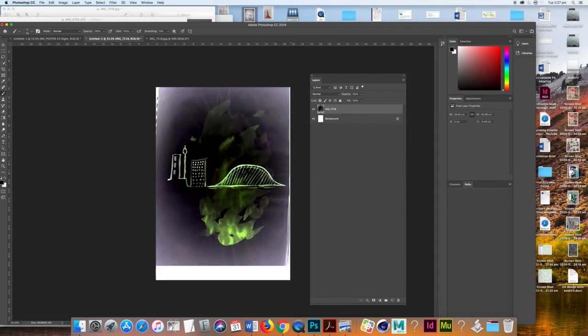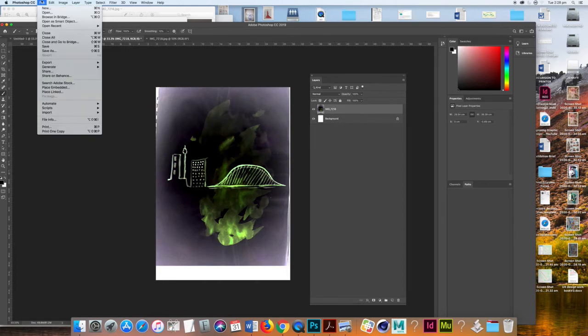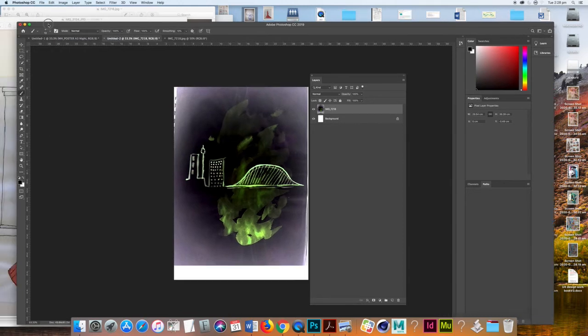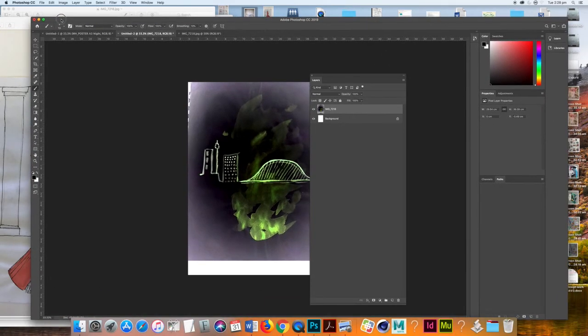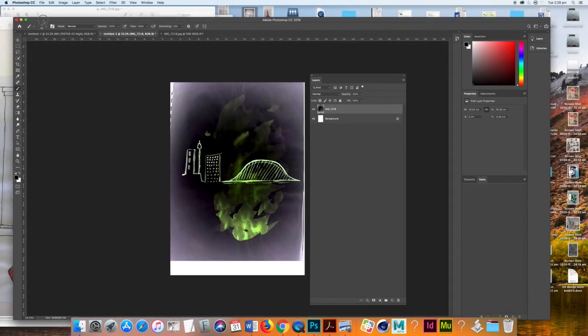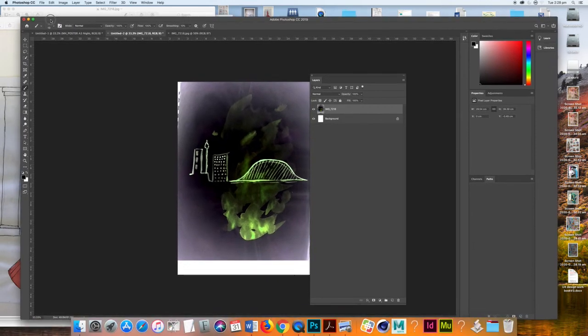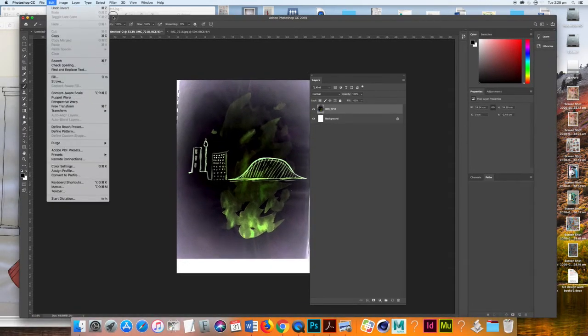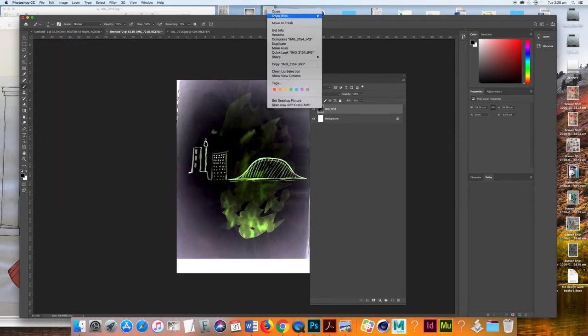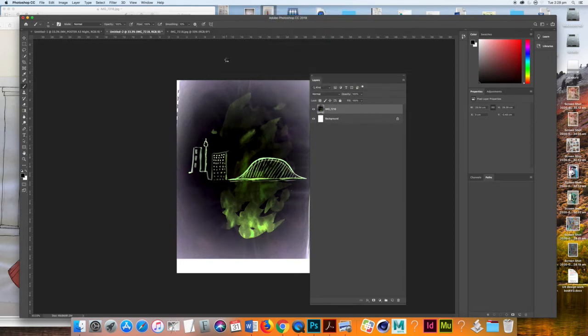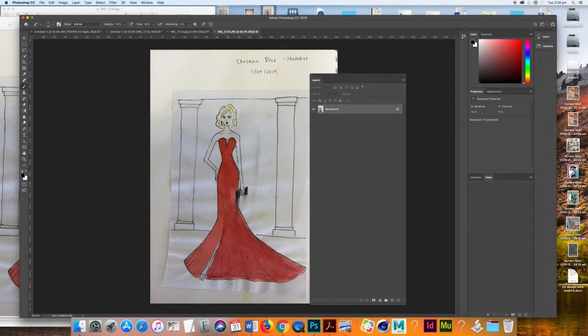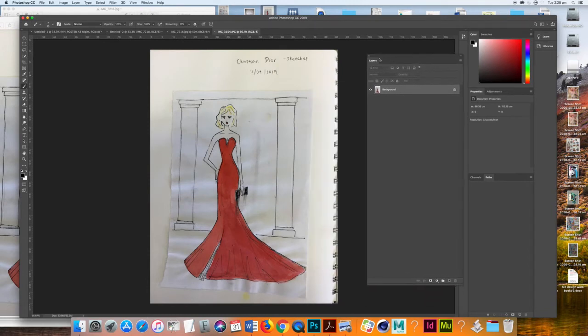Now the issue with the other one she's got there is that she wanted the figure, not the background. So I'm going to place that object. Well, actually what I might do is just open it separately so you can see this is a separate process we need to go through. So I've done File, Open, so it's in its own document now, because I think really we don't want all the background.